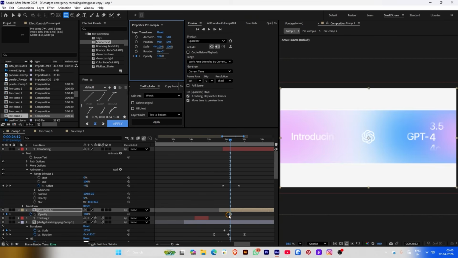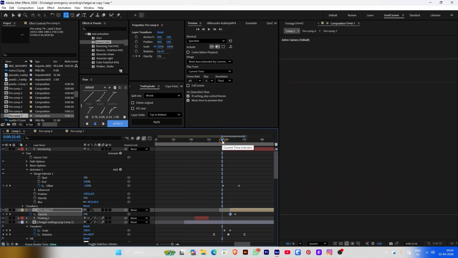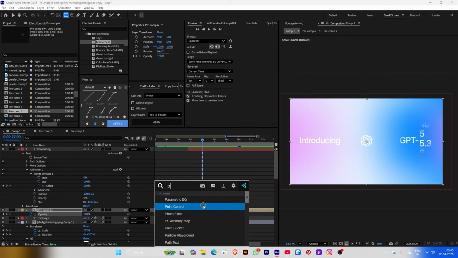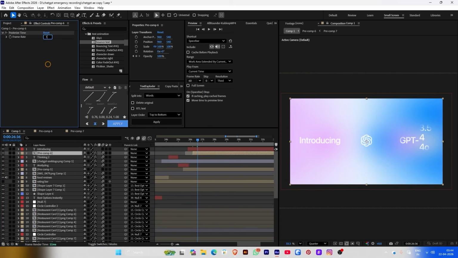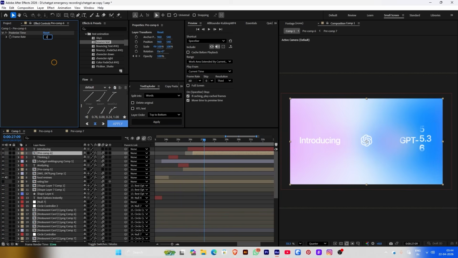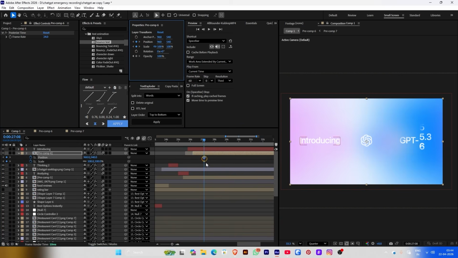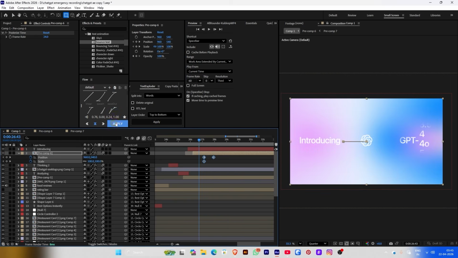So simply select the precomp, and here I'm gonna create a fade in effect by using opacity. After this I'm gonna add an effect in it, which is gonna be posterize, this one. Then we will change its frame rate to 12 like this. So with this effect you can make your animation more smooth, or if you reduce the frame rate, it will make your animation laggy or a little bit jittery in simple words. Anyways, I have added position and scale keyframes, then we'll simply move this to the left side like this. Then select this keyframe, apply the Flow plugin.